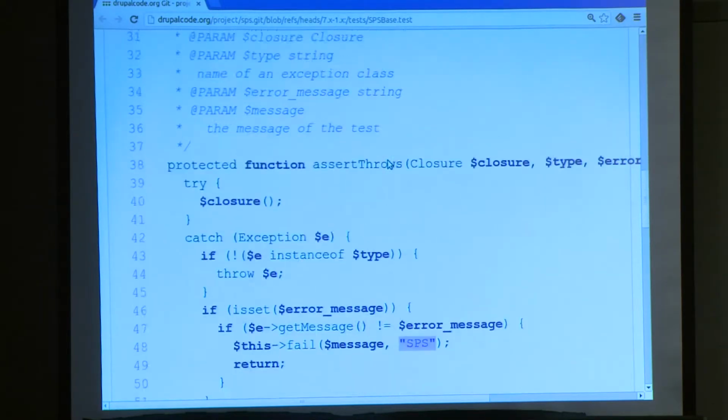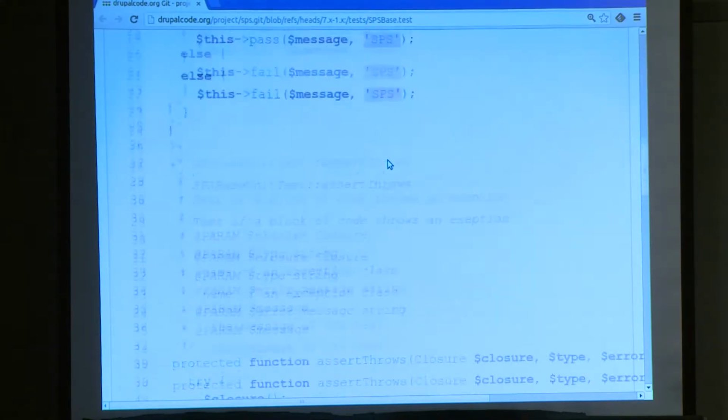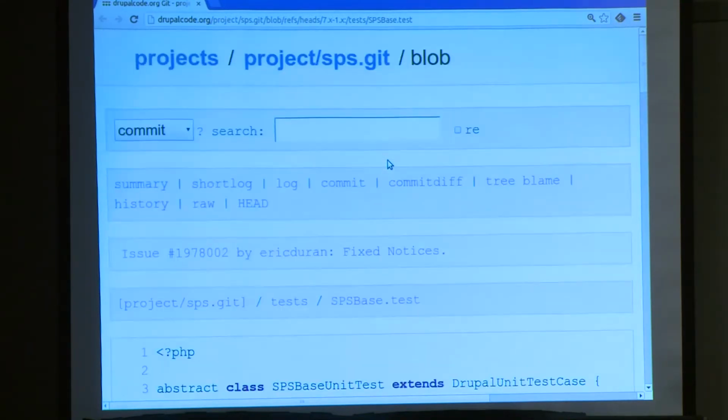Just to be clear, your assert throw function is part of the infrastructure for testing. It's not a test, right? It's a tool. We'll show you how you would use this later on. In about 5 seconds, actually, because we're going to go show a test, how I would invoke this on a chunk of code. And I'm pulling all this code, by the way, just from the Git repo on D.O. So, nothing crazy there.